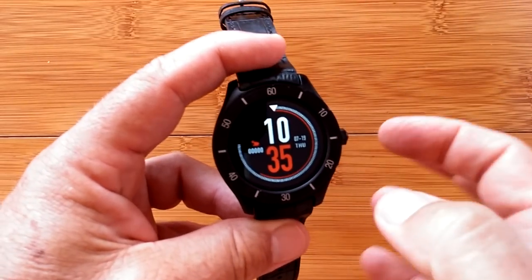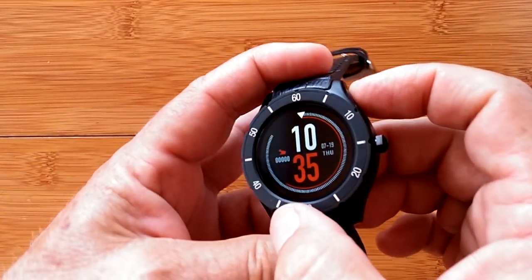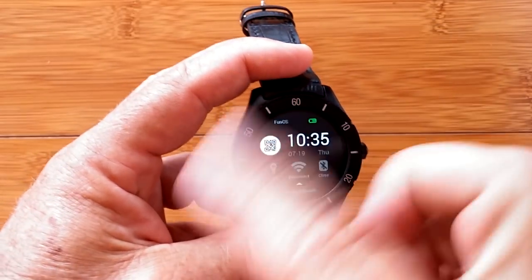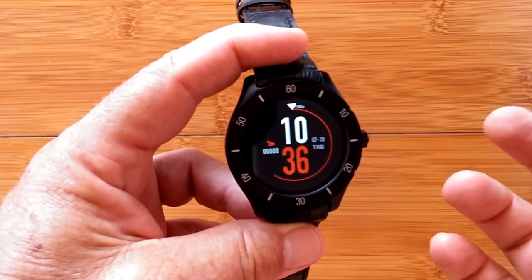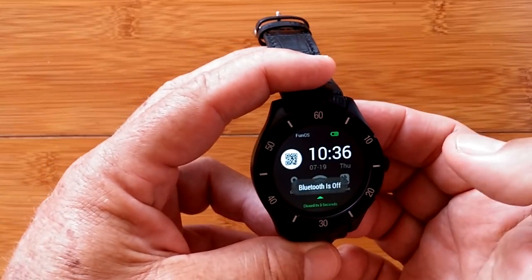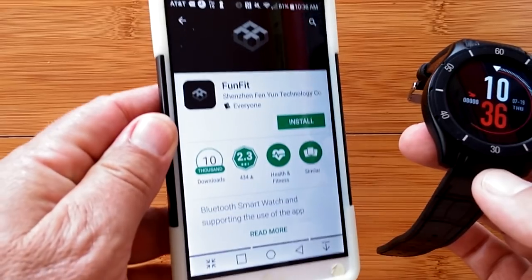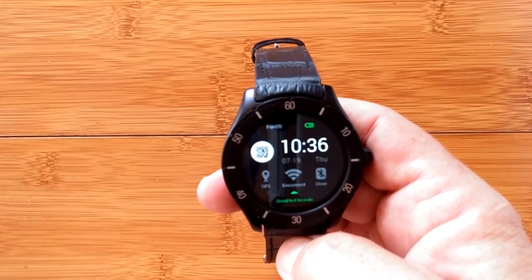Let's look at the layout. By the way, you see there's a little bit of a black bezel around it. Hey, it's $65, folks. But there's the screen. Doesn't look all that bad. When you slide down, you get this seconds countdown here, 3, 2, 1, boom, and it's gone. So we got to talk quickly. When you pull this down, there's the QR code you would scan. Oh, that's Bluetooth. Anyway, FunFit is the app you're going to link to. We'll talk about that briefly in a minute, but that's one that'll come up when you get into there.